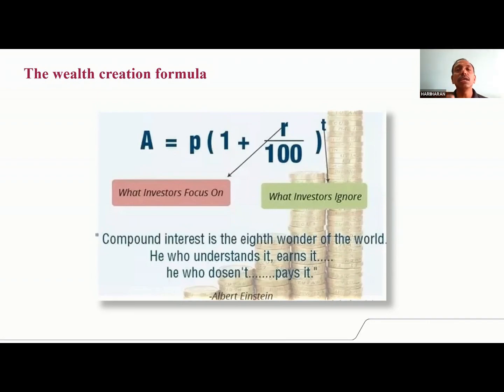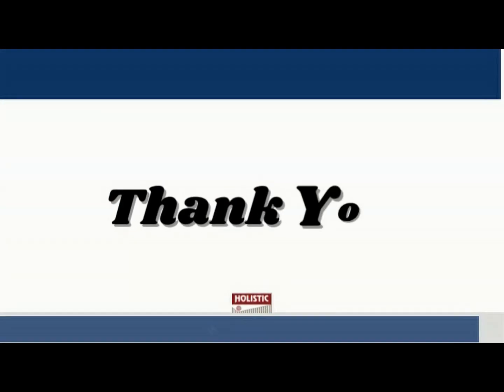So focus on things which you have control on. Ignore what you don't have control on. That R will come. In India, it will come, and it will come in the best way in equities only. No other asset class will be able to generate R better than equities in India. So use this formula, focus on the T part, focus on the P part, ignore the R part. Right? Thanks for your detailed answer.